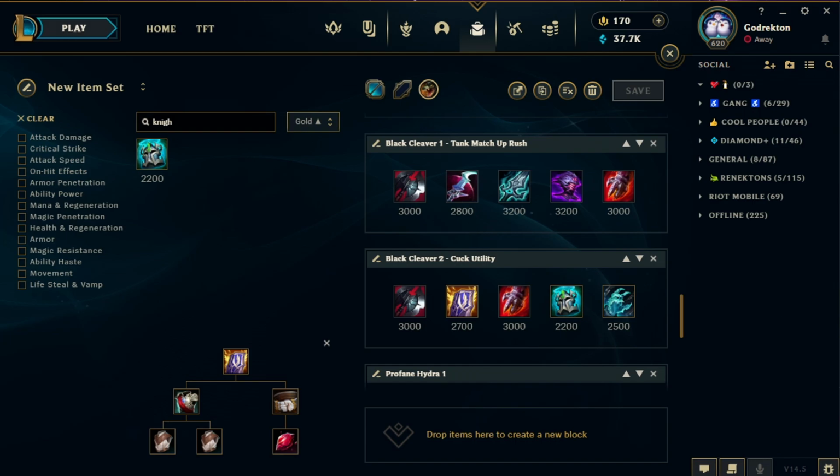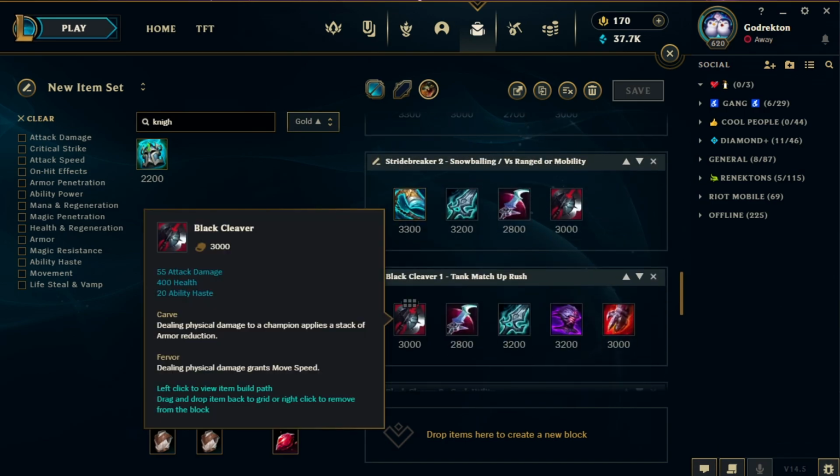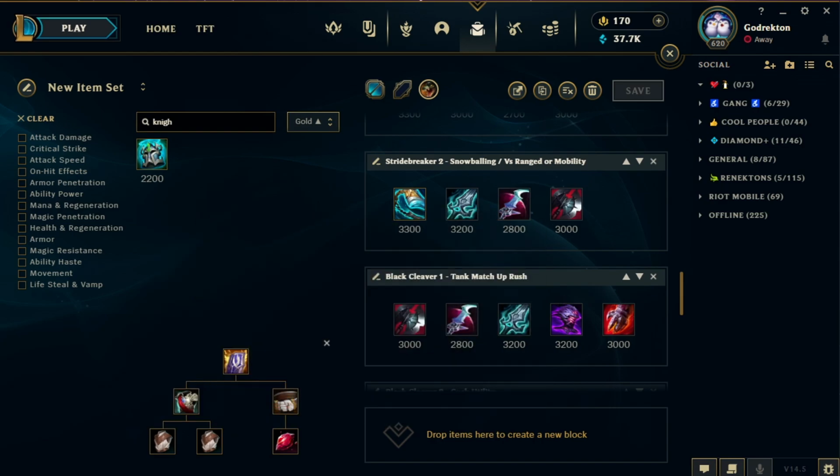So at this stage, you're able to go either a tank shredding route, of going Eclipse, Bork, or maybe Bork Eclipse for damage. Just like this build, but with a twist, right? You just start the Cleaver first. And then you carry over this consistent damage in the side lane that makes you really strong, really tanky. Or you can also go into tank items as well.